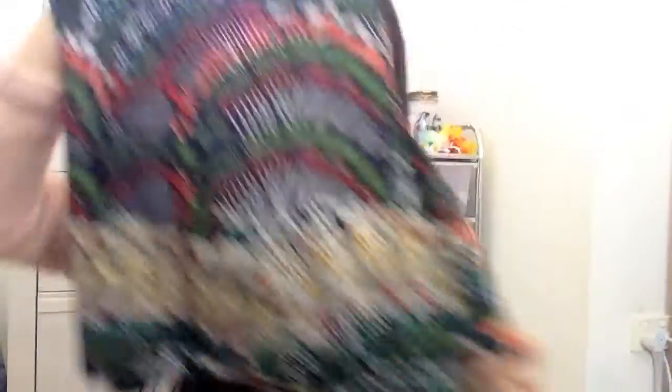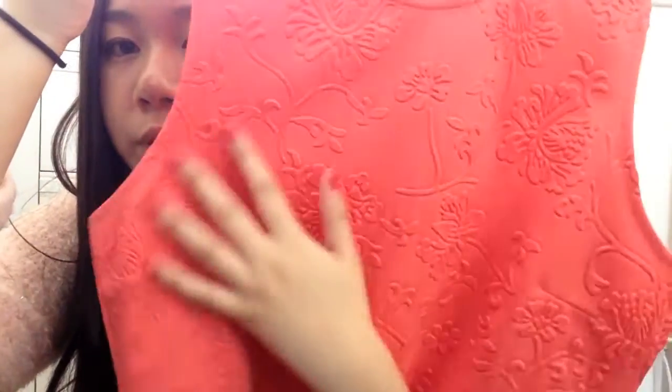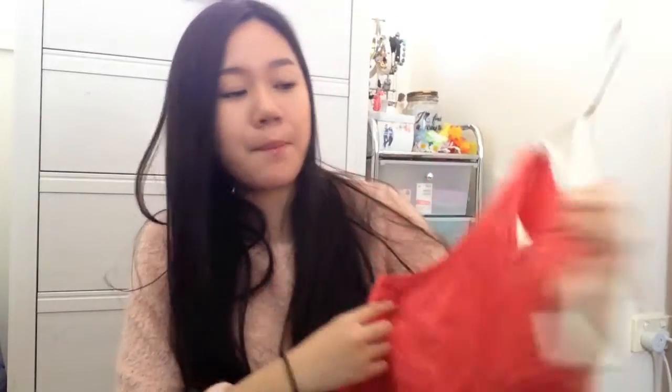From Target, I bought this sleeveless top that says Love and has flowers in the shape of a heart — I got this for $15. Also from Chica Beauty, I bought this top that has really nice patterns over it and it's also cropped, for $8. Another top from Chica Beauty is this leopard print cropped top that is very lightweight — I also got this for $8. And then I bought this pink cropped top with floral imprints on it, which I really like, and it's for only $10 at Paper Scissors.